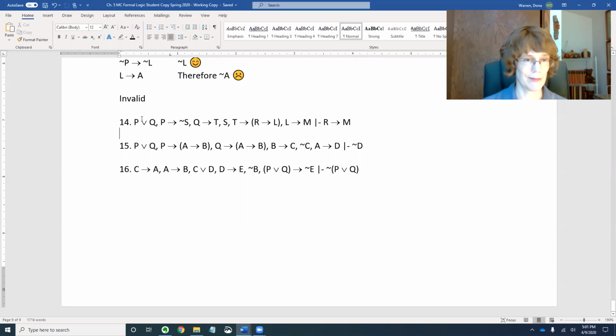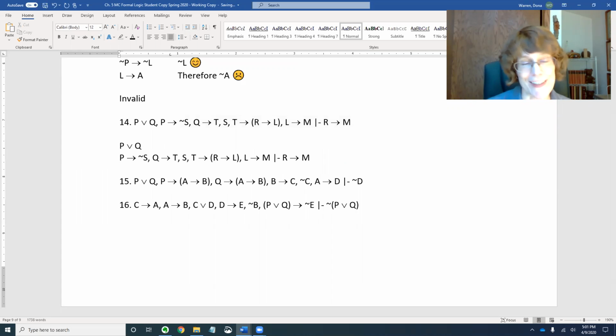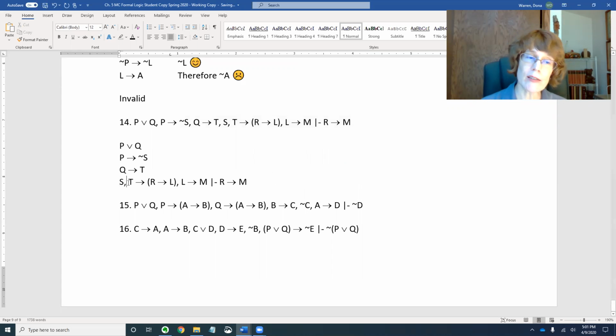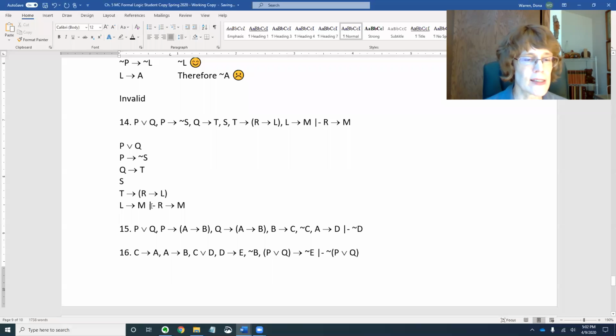Number 14. By the way, how is this starting to feel? It might be the case that if you've made it all the way to 14, you kind of like this stuff. What I'm hoping is that at least some of you like this stuff now, even though it might have intimidated you before. Because that experience of finding something intimidating and then all of a sudden getting to the point where you think, huh, not only is this not the worst thing in the world, it's actually kind of fun, is a useful experience to have.